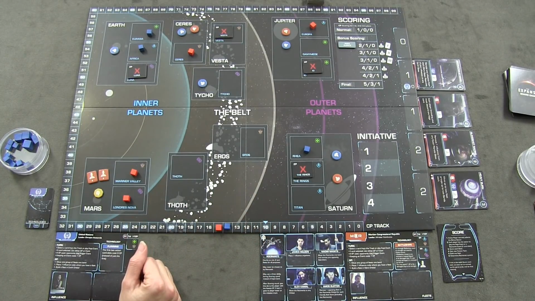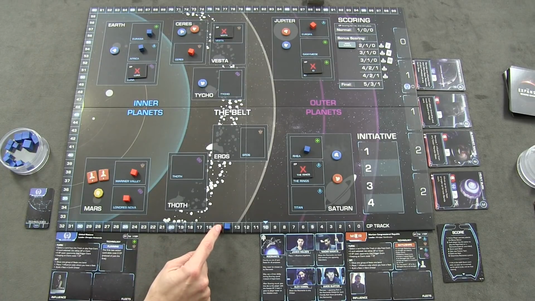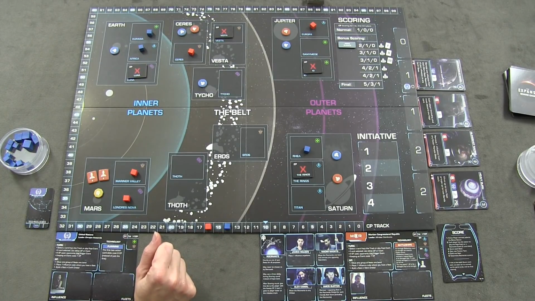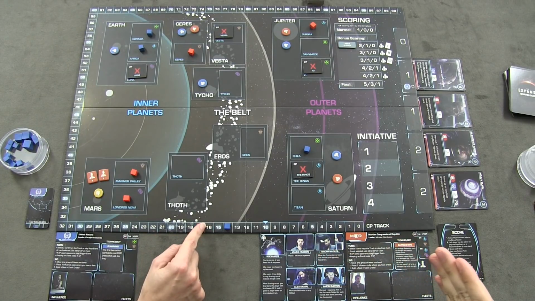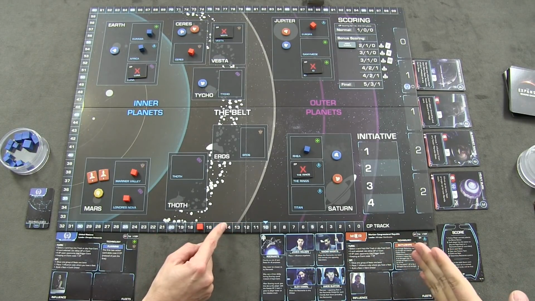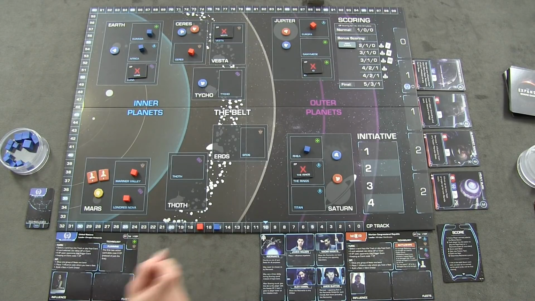Now Ceres. Everything else is worth 1 or nothing from here on out. So you get 1 for Ceres. 1 for Ceres. I don't have orbital control because we're tied. Nothing else in the belt. Nope. Jupiter, you get 1. Jupiter, I get 1. And Rhea, I get 1. Yeah, that's it. So that's scoring. It's that simple.